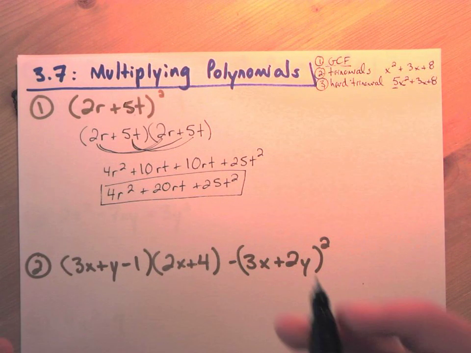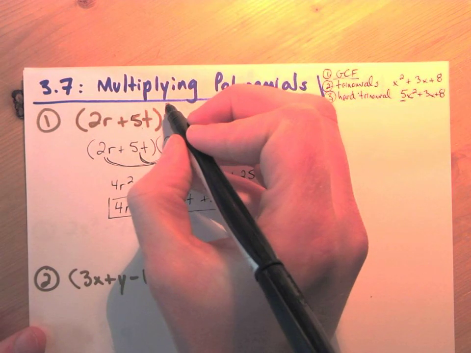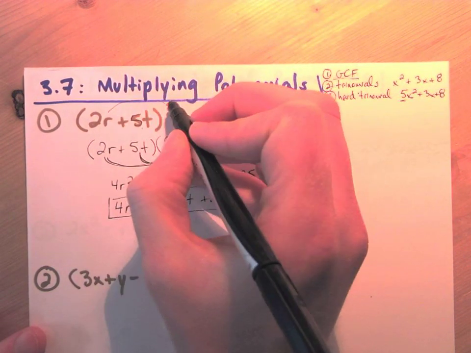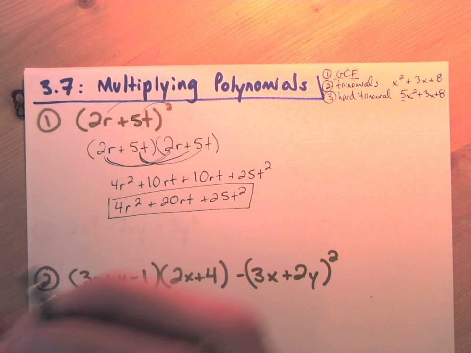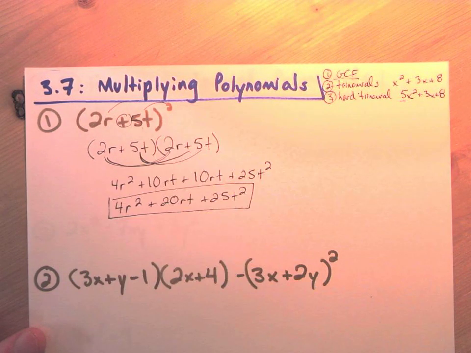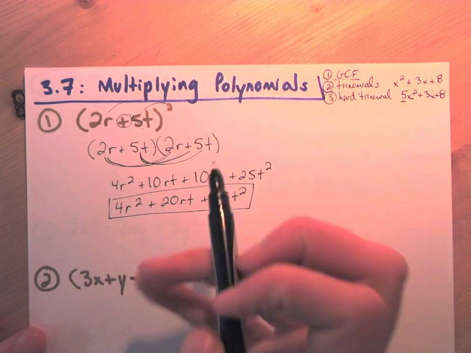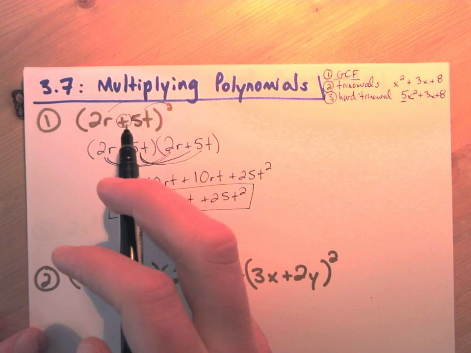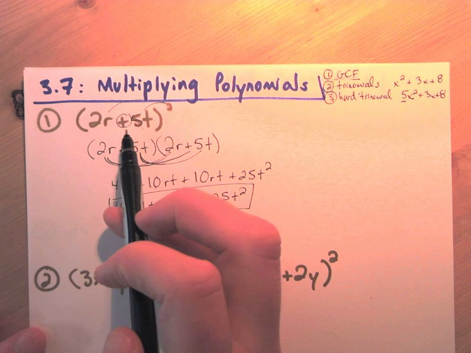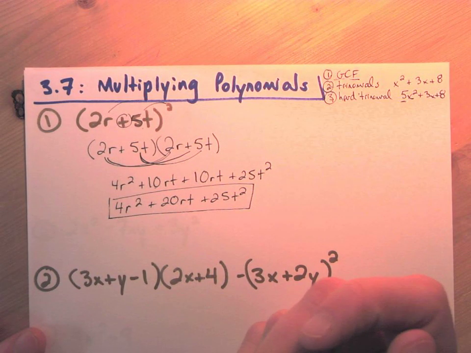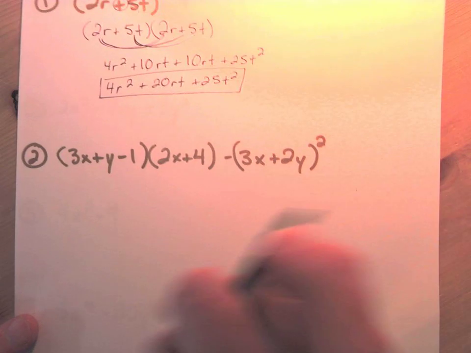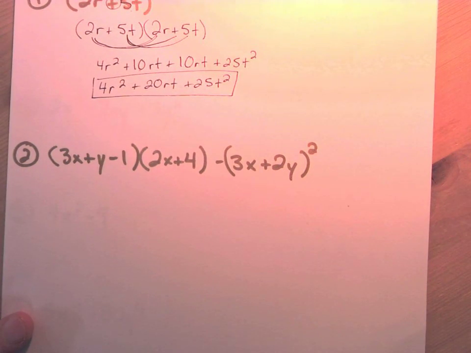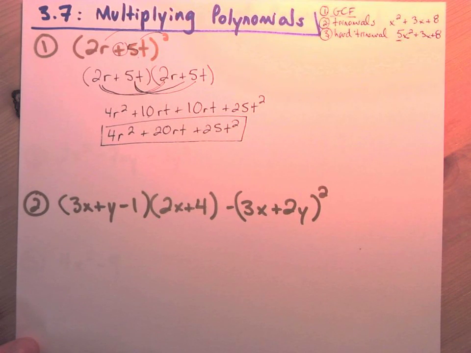One thing to note that's really important is you can't just take the squared and distribute it on the inside like we've seen. That is a big no-no. You cannot do that. The reason why is because there's a plus on the inside of the bracket. Generally we do that when everything on the inside is being multiplied. But if you have a plus or a minus inside that bracket, you can't do that anymore. It's a big no-no.